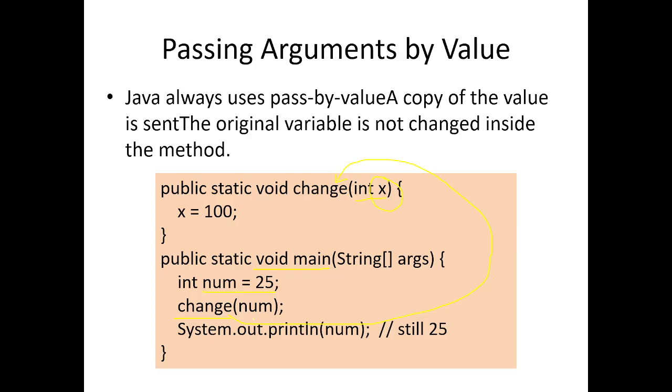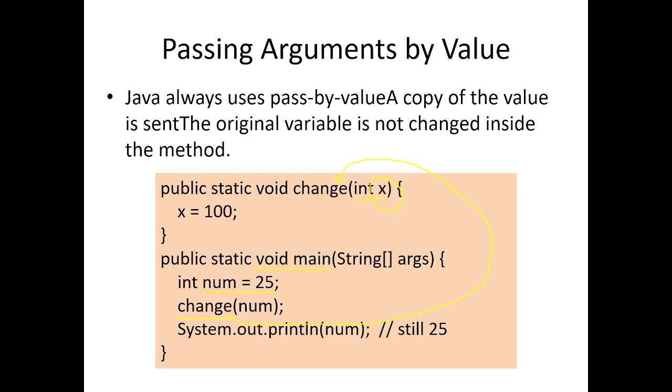Why do we use different names? For the variables in main and the method, you cannot use the same name for the parameter, so you need to choose a different one. Basically num in the main method is your x in the method change. This x in change refers to the corresponding parameter. Your num in main is 25, so it is actually x of 25.